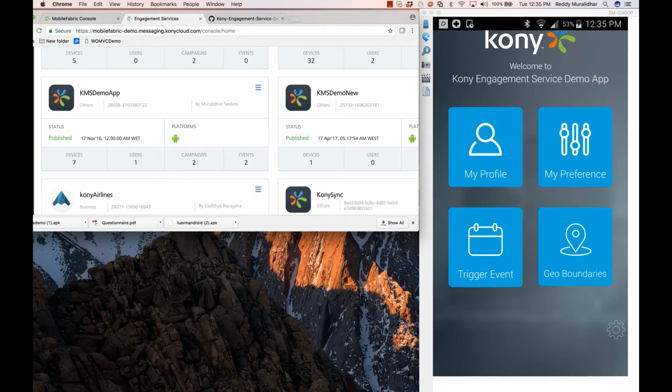Now, as soon as you click on this, the demo application fetches all the geo boundaries which are within the radius of interest and then invokes the SDK function to start monitoring those geo boundaries. As you may recall, the 3 geo boundaries that we have set up earlier are based off the location that I am at right now. So as soon as we hit this geo boundary, custom logic code gets executed and you will see a notification.